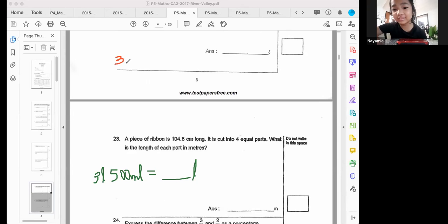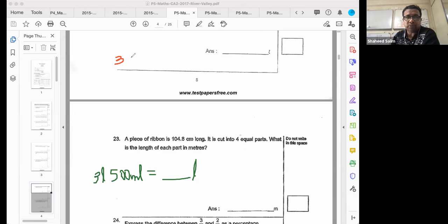Okay, Putri, just a moment. Well done, Farish. Now you just need to put 500 over 1000. And then you can cancel 2 zeros. So you get 3, 5 over 10. 3, 5 over 10 is what? 3.5. 3.5 liters. That means this one is one area I need to check. Okay, we move on to the next one. Question 23.